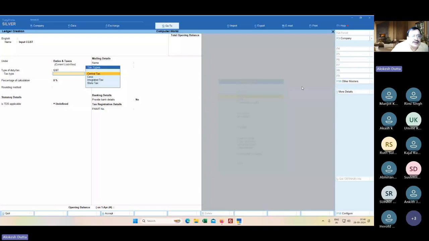Tax type central, percentage of calculation 9%, because 18% is the total tax, CGST is 9% and SGST is 9%.